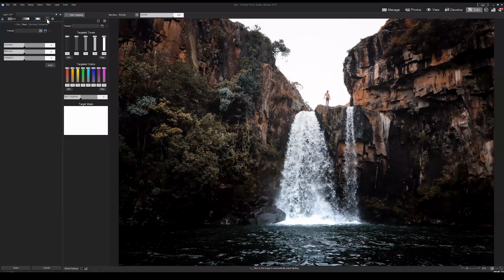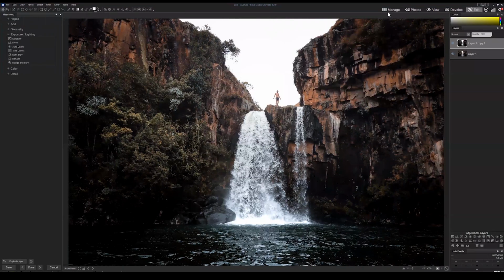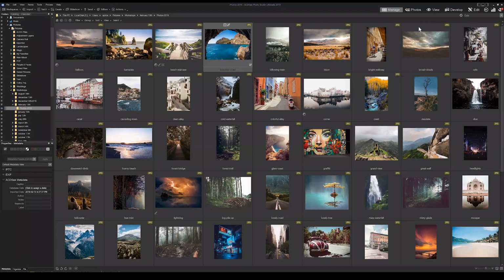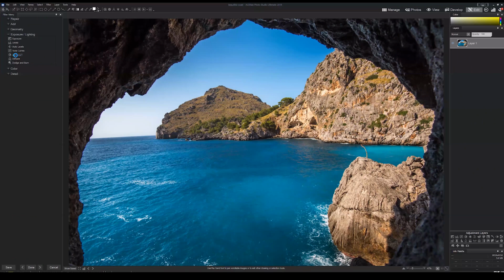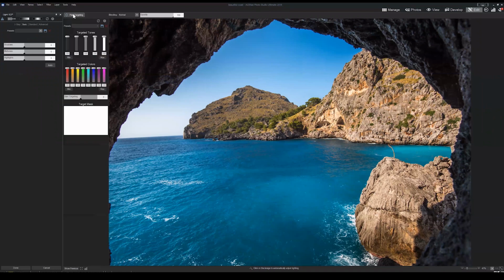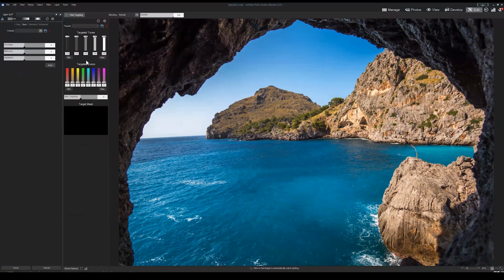So the way that this can be used, actually, here, let's navigate to an image where it's very clear. I'll go back to manage mode and select an image which has a clear color, like this image of the coastline here. If we were to navigate back to light EQ, what is the predominant color in this image? Well, it's surely blue. So if we were to select just blue in this case, we can make a pretty significant change to this section.